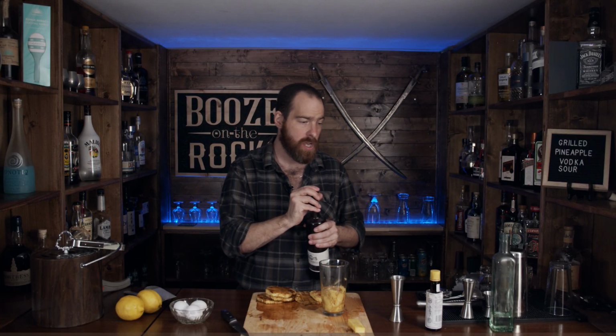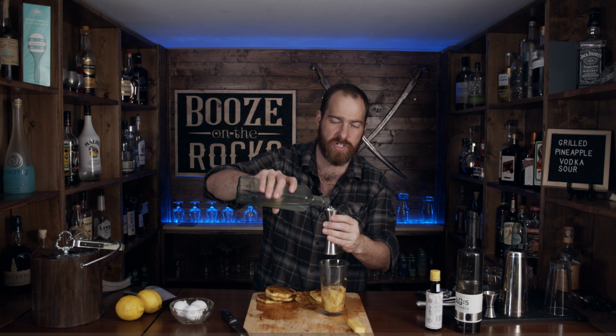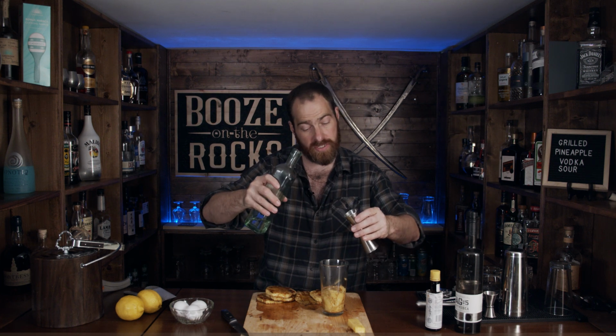We also need 3/4 of an ounce of simple syrup. Whoops. 3/4 of an ounce works out to 22.5 milliliters.